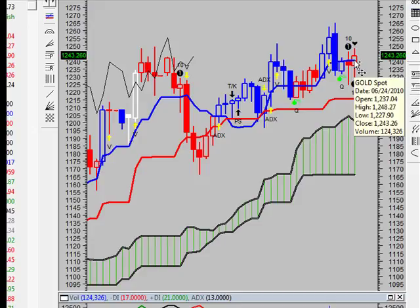Our intraday price projections are as follows. We have resistance at 1243.68 and support at 1232.48. We will watch for a possible trend reversal breakout to the downside with a close below 1224.60. We will also be on the lookout for a possible explosive continuation breakout rally with a close today above 1265.02. And like always, you can place a sell short order at 1224.60, and if it's not filled by the close, you cancel the order.